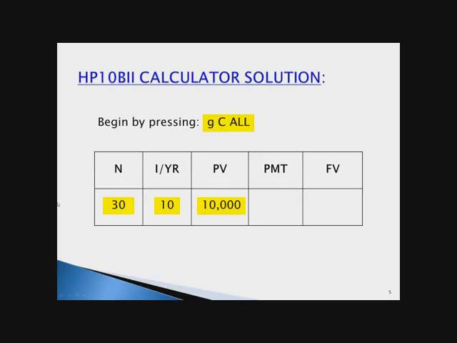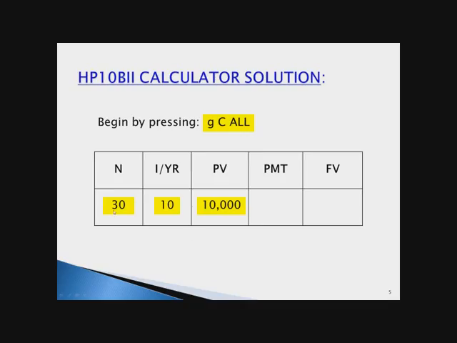And if you've used these keys across the top of your calculator the last time you used the calculator and those numbers are still there, well, we'll be overriding these three and then solving for future value, but there might be an entry there under payment. And if we don't press gold clear all first, that number will still be there unless we hit 0 and enter it for payment, and it will mess up our calculation. So get in the habit of pressing gold clear all. That will zero out everything that was there from any previous calculations.